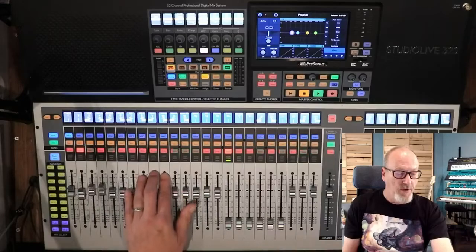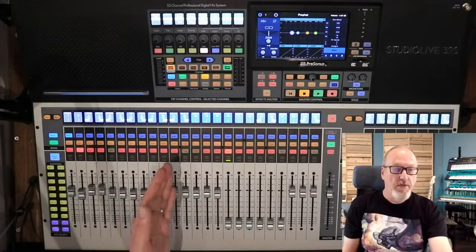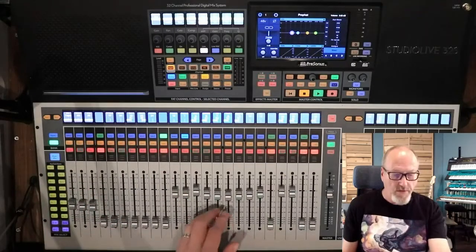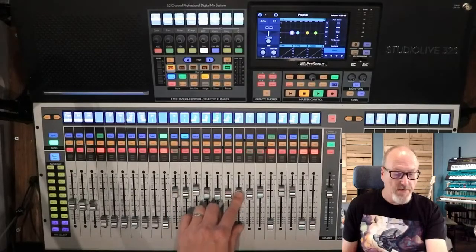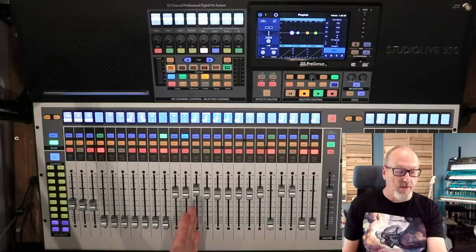So in this case, my Poly Evolver shows up on channel 9 and 10, Super 6 shows up on channel 11, 12. In the user layer, my Poly Evolver shows up over here, with a single fader to control the stereo mix, and the Super 6 is right beside it with a single fader to control the stereo mix. So not only does the user layer allow you to rearrange things, it saves space by putting stereo mixes onto a single fader.